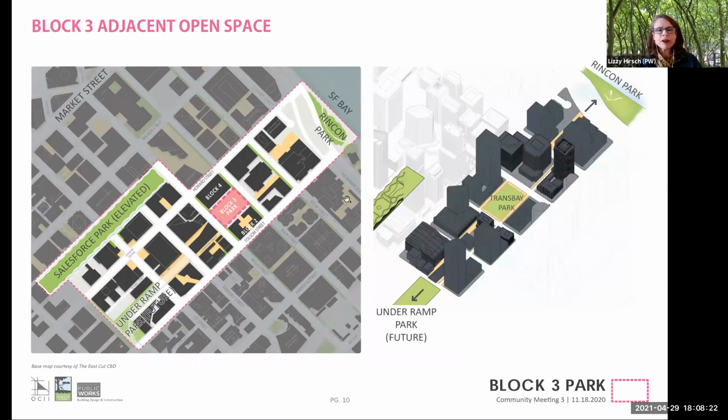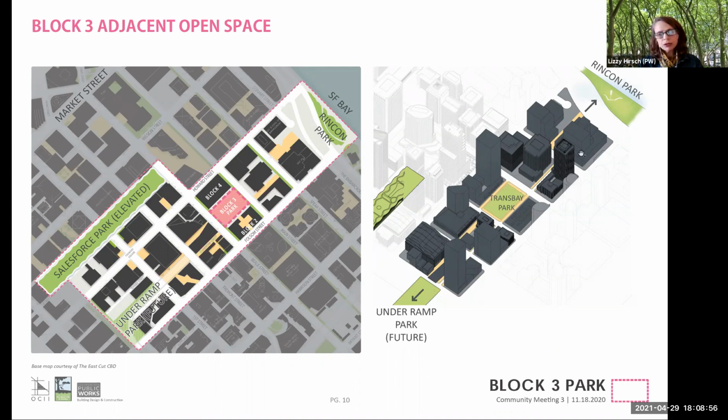And as a way to frame our own park, we first started to look at what surrounds it. So block 3 is right here at the center. Just within 10 minutes is Rincon Park, which is a grassy knoll park. Salesforce Park is an elevated park with lots of program opportunities. And then the future Under Ramp Park, which is a big active exercise park, and we'll also have amenities in that park.